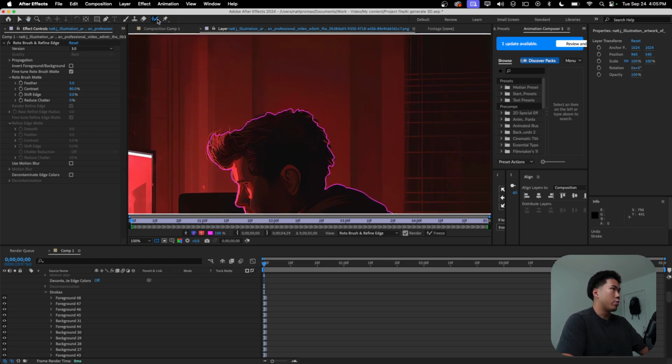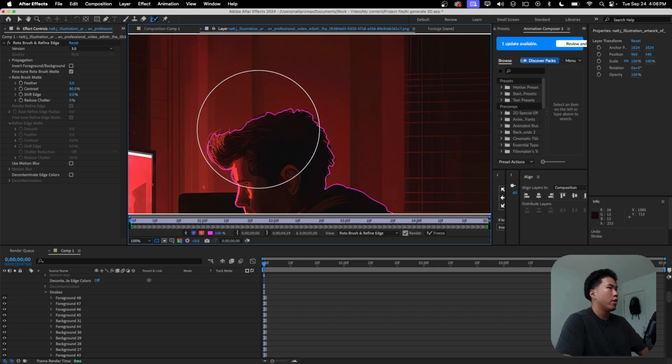And then you're gonna switch to Refine Edge tool and scale the size up a little bit. To do that, what I'm doing right now, I press Command on my keyboard and then I click and drag up or down. I left click on my mouse and then either drag the mouse up or drag the mouse down, right? Pretty simple. So just paint over the hair because that's the detail that we want to capture.